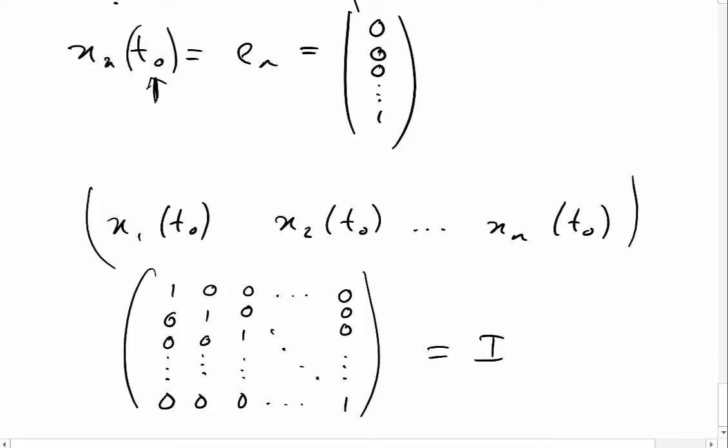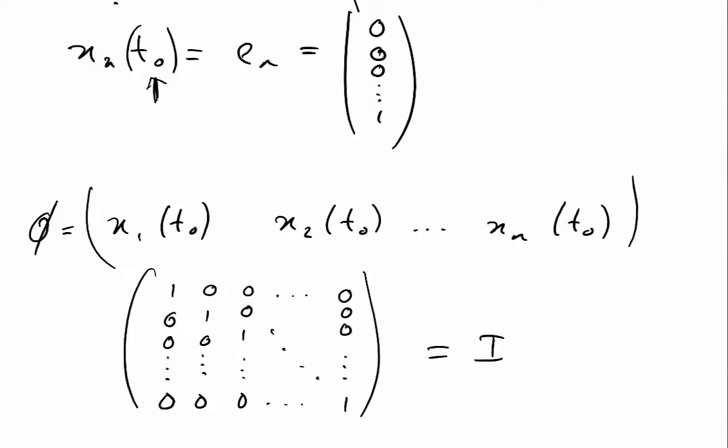Because these solutions evaluated at t0 give the basis vectors out. When I put them all together in my fundamental matrix, because each of these fundamental solutions corresponds to the basis vectors, I get the identity matrix out. So I'm going to give that a special name. It is a fundamental matrix, but I'm going to give it a special name to show that I get the basis vectors out for that particular time value. I'm going to call that phi. Okay, so phi of t is going to be given by the identity matrix for that corresponding dimension.